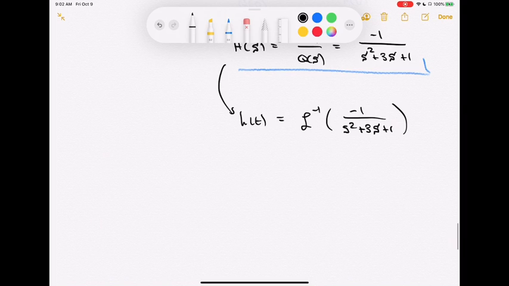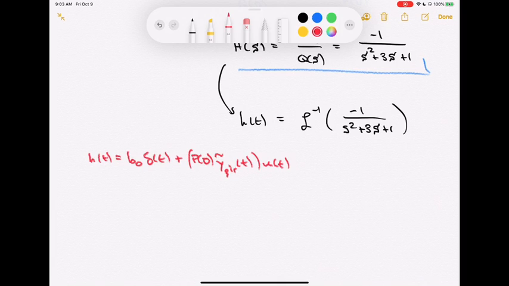We said something along the lines of, just as a reminder, h of t could be something like a b0 delta t, plus some PD acting on something that's a bit like a zero input response of t. That whole thing made causal, u of t, and you had a whole bunch of work to do in that. There were some specialized C's, so we had some special initial conditions, which weren't so easy to figure out where they came from.